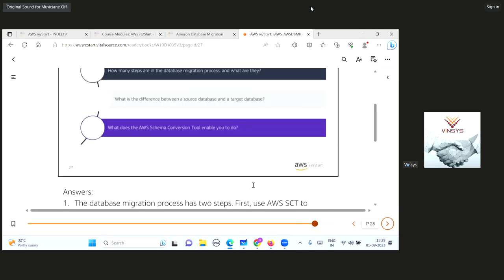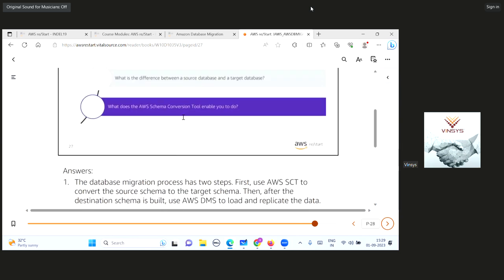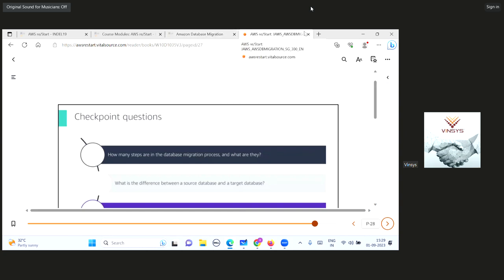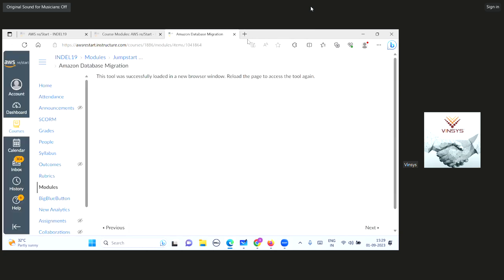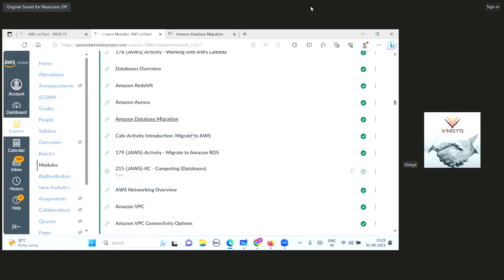Okay, so this was just the high-level overview. Yes, definitely you will be having one hands-on over here. That will be a very interesting one. The hands-on lab, I definitely cannot show you this, but yes, you are having the opportunity. So whatever we have seen in the theory, try to implement it in the cafe activity. Let us see what exactly you are going to do.